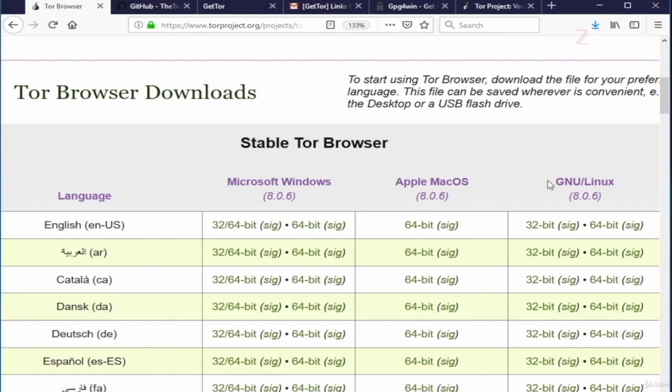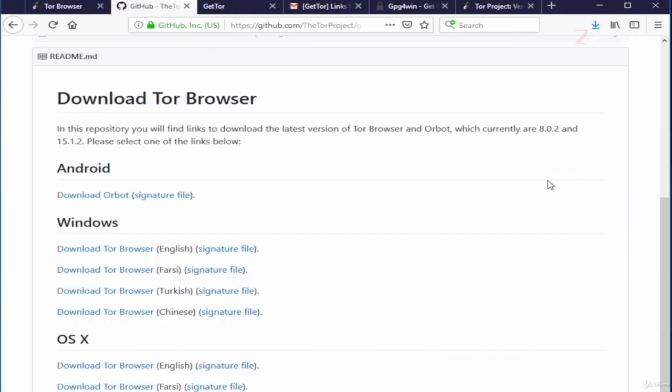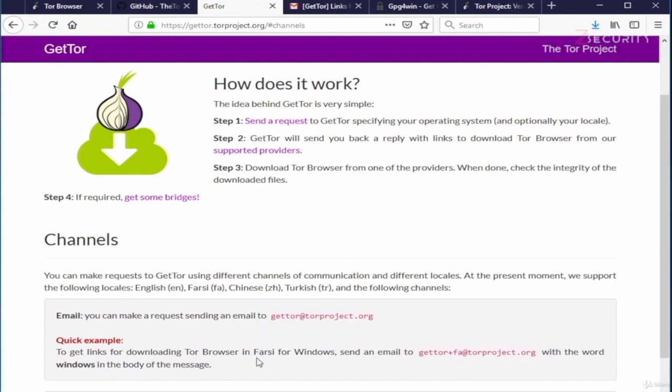So what I'm going to do is I'm going to include another link, which is the link of the TOR project's repository, where you can download TOR as well. And as you can see, we have links for Windows, OS X, and Linux. It's highly unlikely that this will be blocked because this is part of GitHub, which is a huge platform that contains programs for all sorts of things. So it's highly unlikely that this is blocked. But if this is blocked, if you try to load this page and it still didn't work, then you can use any of the methods listed in here to get TOR.